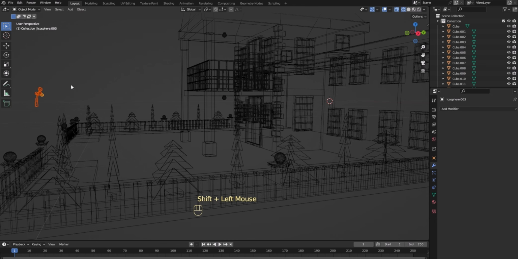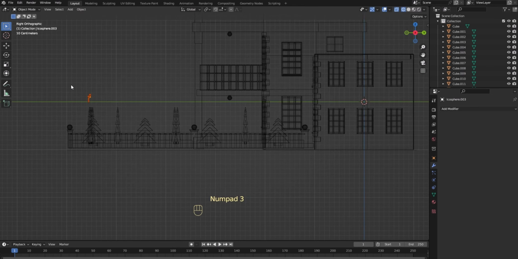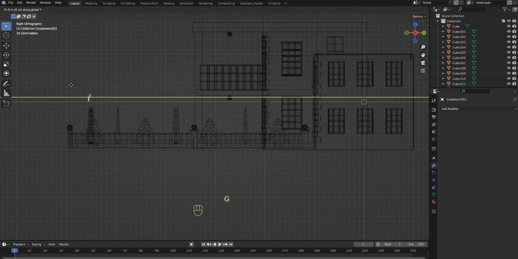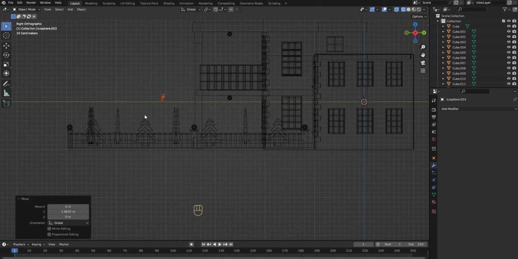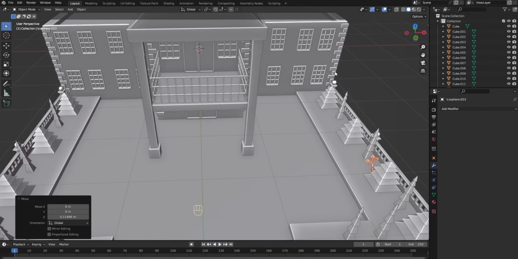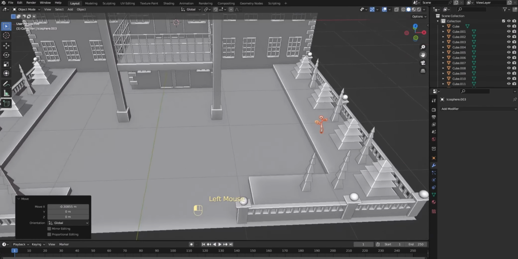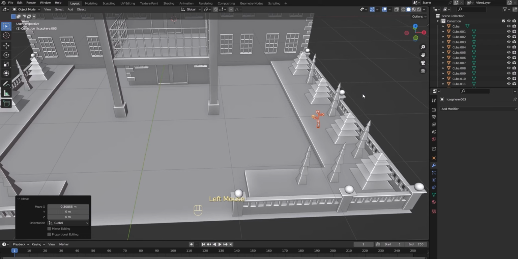Select everything, look at it from this side and move it on here. Let's just keep duplicating this and move it to where we think they are needed.